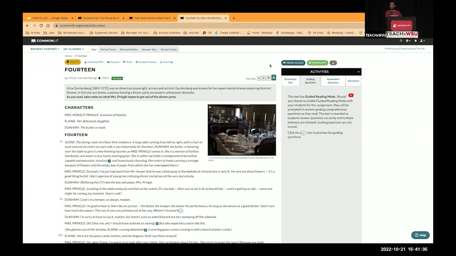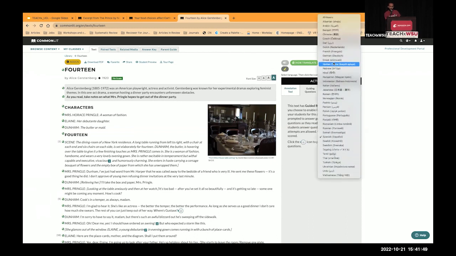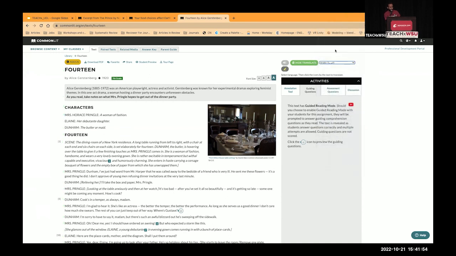That's okay. And the good thing is it's accessible to all students whose first language is not English, like me. For example, they can translate. Once they click in there, they see all the languages that support this text, for example, Arabic, which is my first language. Once they click, they will see a globe icon next to a paragraph or a sentence. Then once they click on it, they will see it in their first language, which is awesome.